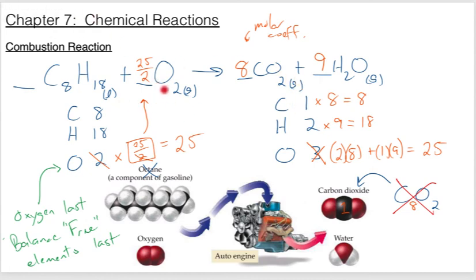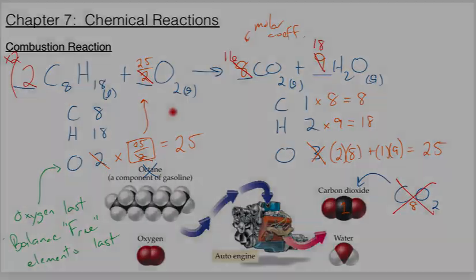What I want to do in the last step is get rid of that half. The way I do that is I multiply this entire expression by 2. So 2 times 1, 2. 2 times 25 halves, 25. Now I get rid of my fraction and have a whole number here. 2 times 8, that's 16. 2 times 9, and that's 18. Do you have to do it this way? No. Is it convenient? Yes, I think. This little technique of using a half in certain places can be very useful in balancing equations, especially dealing with diatomics. And that's it for this problem.